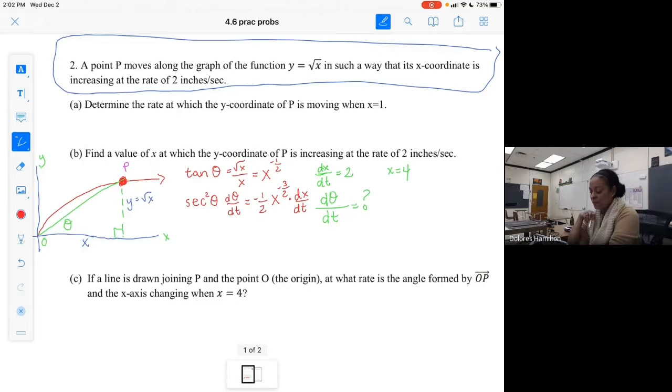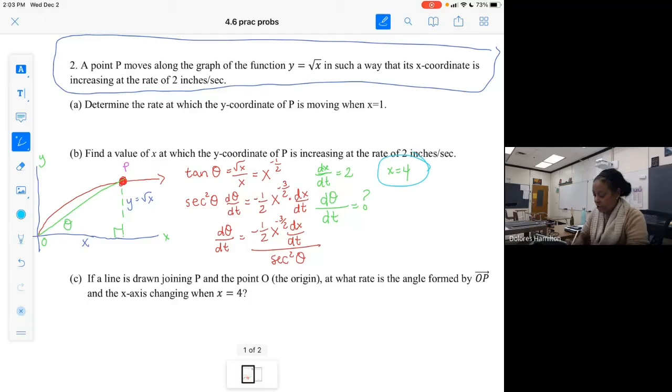But it also looks as though we're going to have to find those three sides of our triangle. Secant is the reciprocal of cosine. So I'm going to need the hypotenuse and the adjacent side. So I just rewrote it so d theta dt is by itself. And let's use this piece of information. So I think we know if this x is 4, this side is 2, and the hypotenuse would be root 20.